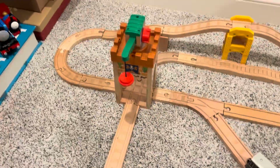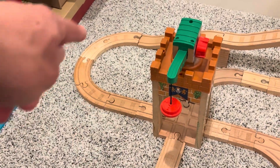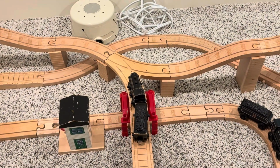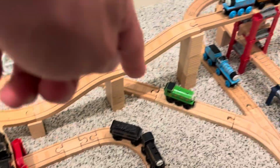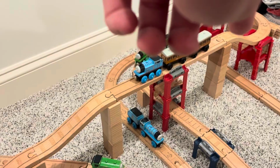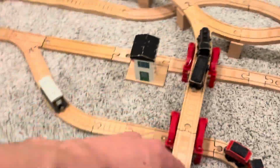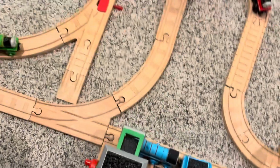Now we come to the Ulfstead Castle Crane intersection where these tracks met up, and this track right here, as you can see, curves around before going up another bridge, and then meeting up at this 3-way switch where we just got to, but this way obviously goes up a little bit before getting to the highest elevated portion of the track where Thomas, Annie, and Clarabelle are. Then this other track where Donald's on just goes straight down after a short bit, then connects up at this switch where the coal loader is.